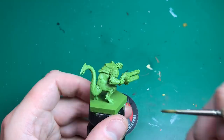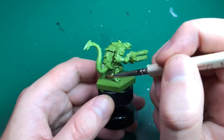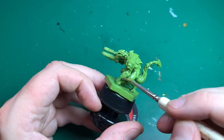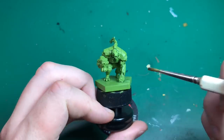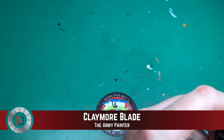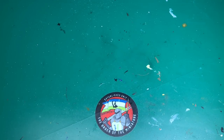After all that dry brushing the skin is complete. I just wasn't happy with the contrast between those three greens, so I'm going to use Army Painter's Horde Shader — it's a dark green wash that's going to bring out the details and really add high contrast to his skin, making it look a lot more interesting.